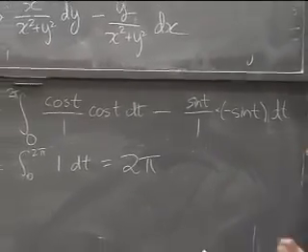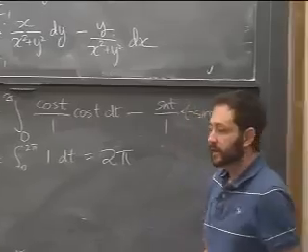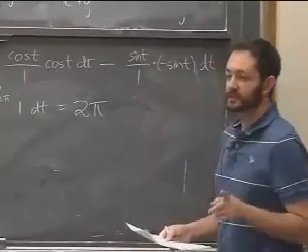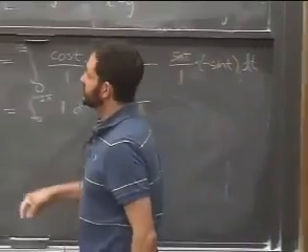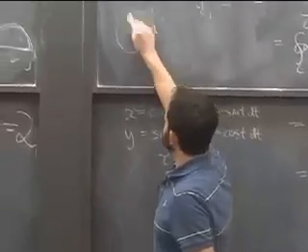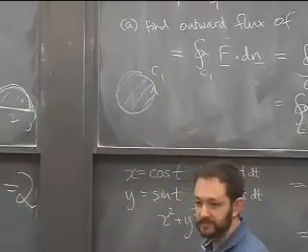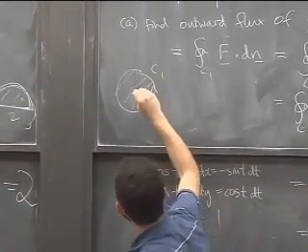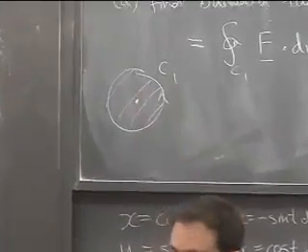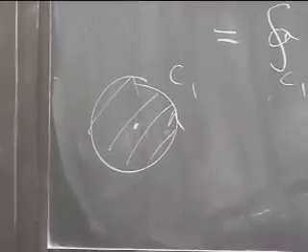So, now, the question is, could you have done this with Green's theorem? In order to do this with Green's theorem, you would have to integrate over here. But there's a problem. The vector field is not defined at the origin. That actually kills off the idea of using Green's theorem. And I will show you why.